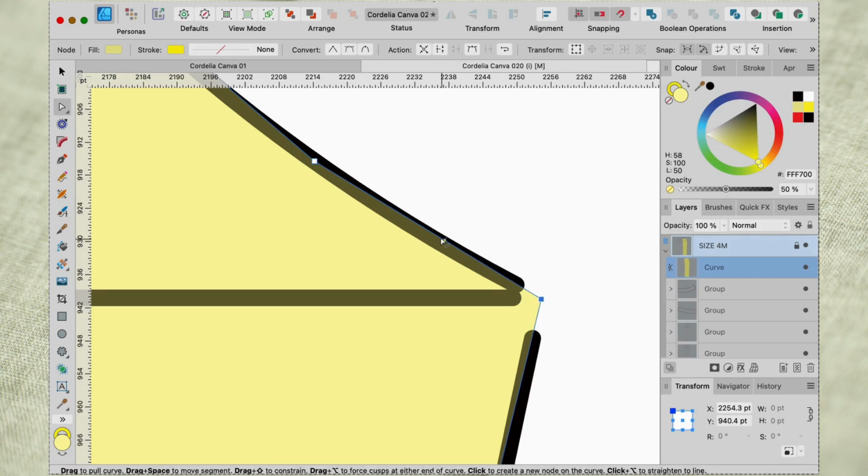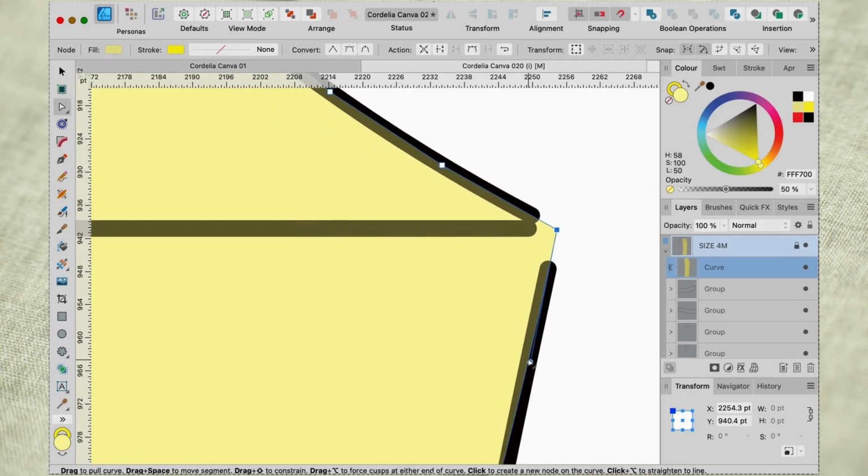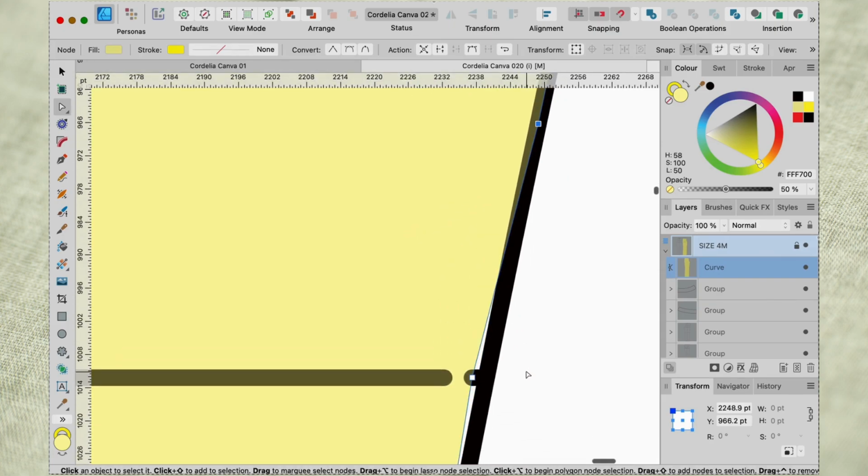Right, I'll just zoom in here and you can see that I'm going to get the nodes at the point in between the middle of this line and the middle of this line. Whoops, and I'm curving again, which I don't want to do. So you'll go along and you'll get all of your nodes exactly where you want them.